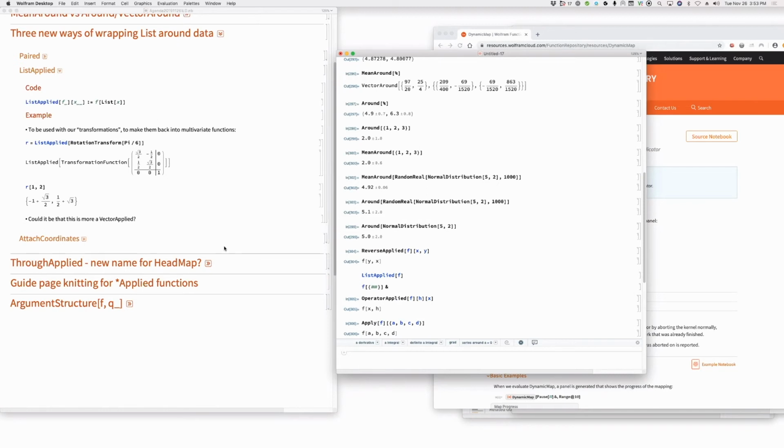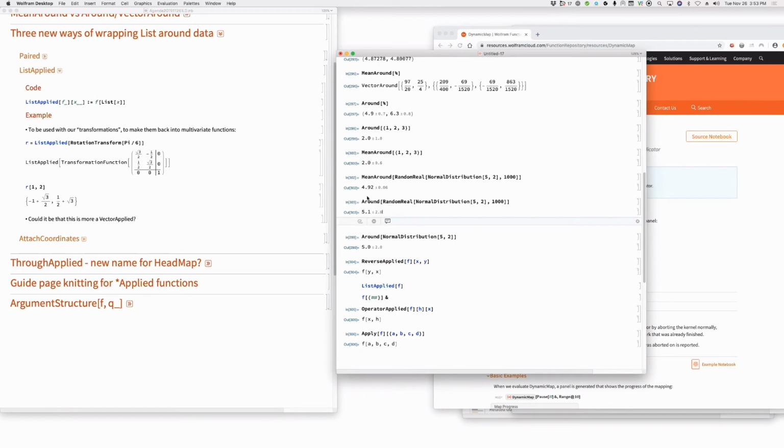By the way, a couple of questions from our live stream. Carl is saying he expects Around to be a normal distribution around the middle, but that's not strictly the case. Well, it is the case that you can just say Around of the normal distribution, but there's a whole long story about the extent to which Around isn't really a normal distribution. It's something with its own separate calculus because it can't follow the whole story of the distribution. But yes, you can do that.